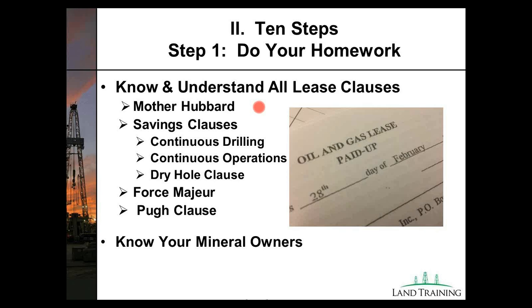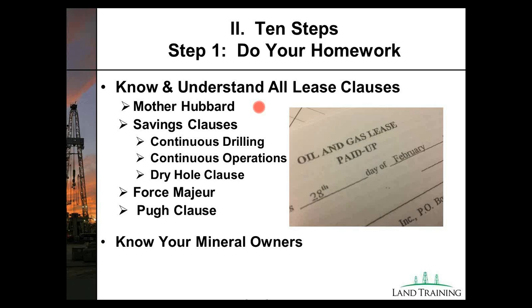Other terms you'll see is the force majeure clause. They may not understand what that is or why we have that in there. You have to be able to explain that if something happens that's beyond our control, the lease will not terminate even if we do not meet the terms of that lease. And of course that provision defines what is out of our control.